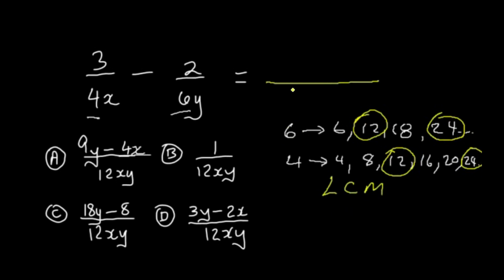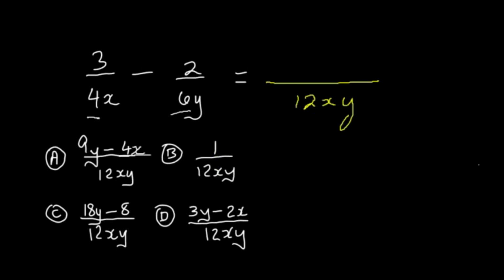And so the LCM of 6 and 4, the coefficients of the terms, is 12. Since you want to be able to divide the LCM by each denominator, you want to ensure that you have the variable x involved and the variable y involved. So you'll be able to cancel out the denominator when you divide 12xy by 4x, and when you divide 12xy by 6y. But remember, you don't go finding the LCM since they're all the same in each option. That will take away from the time that you have remaining.